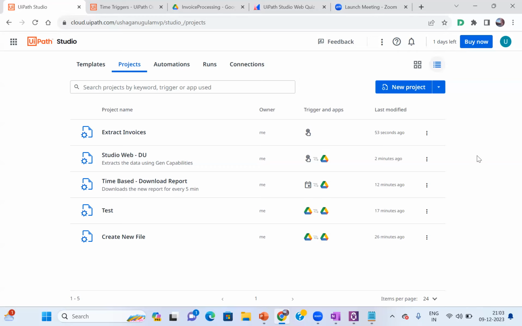So currently we have to write some string expressions, right? Let's say if you want to print some date, you have to say something like DateTime.Now.ToString and so on. That can also be avoided using the Copilot. You can ask the Copilot, hey, can you create an expression? Yes, it is going to create that expression for you.